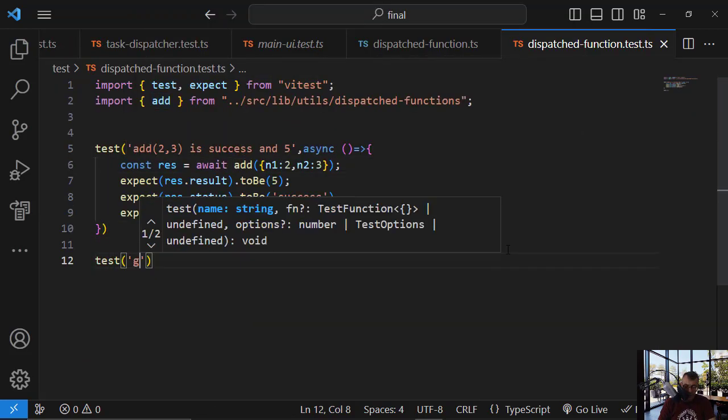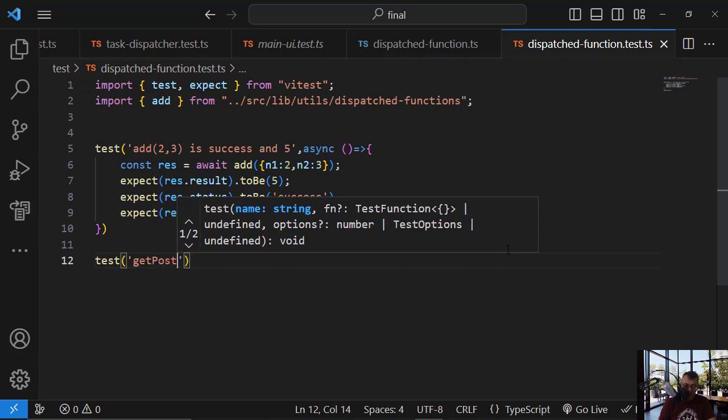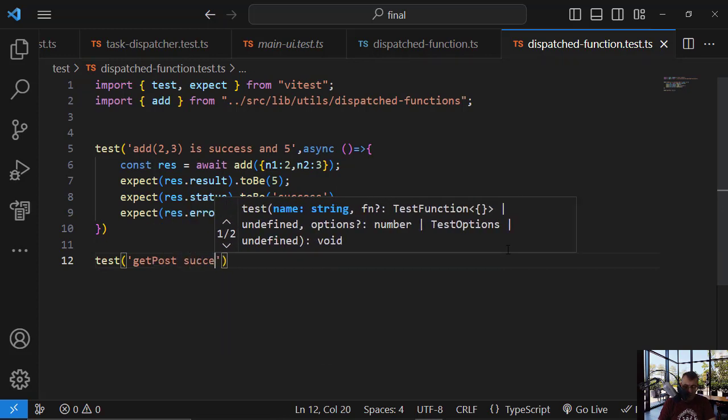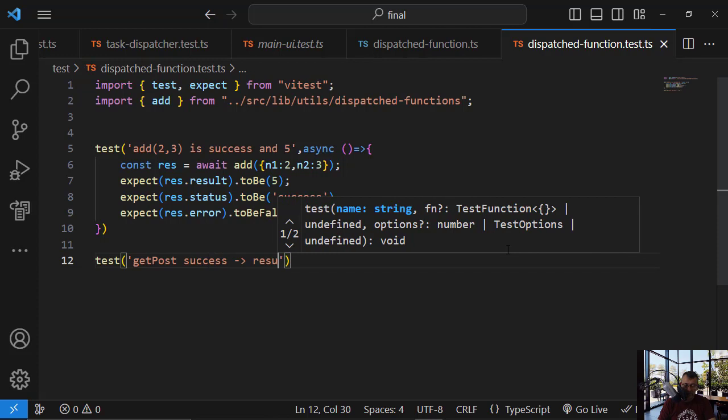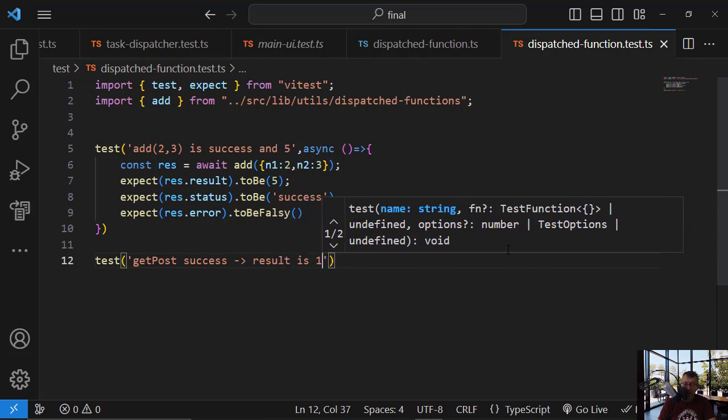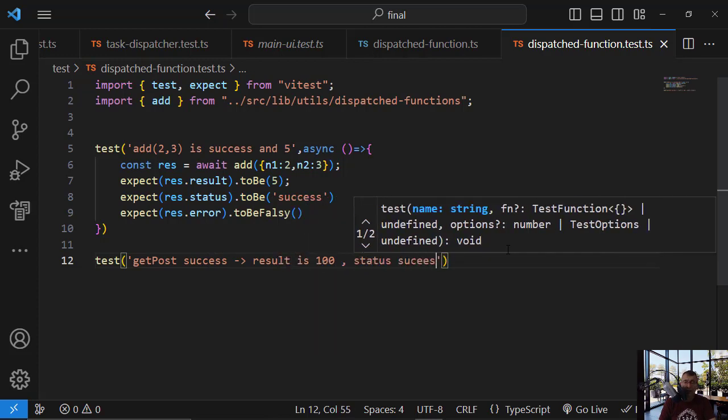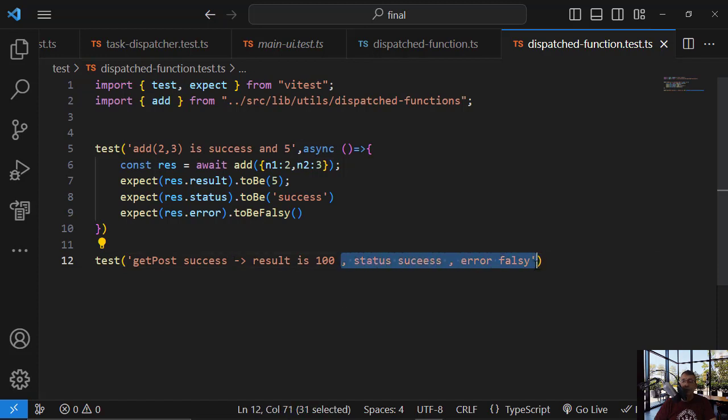So let's test get post success, result is 100, status success, and error falsy. This is also true here, so let's add it here also.